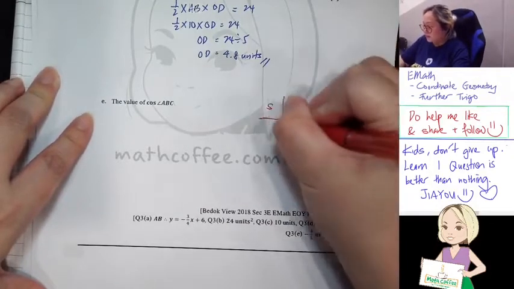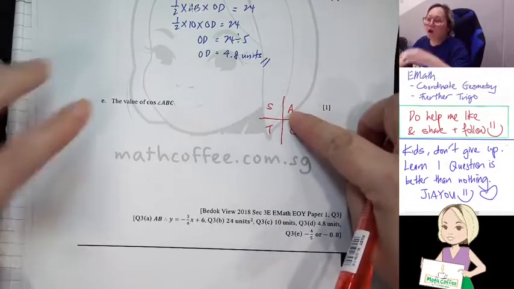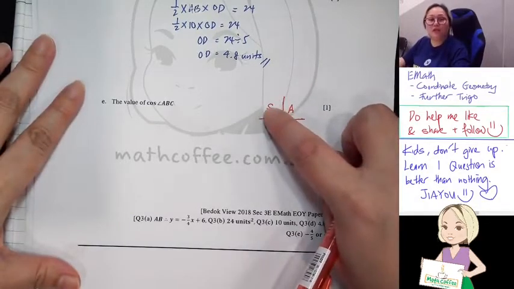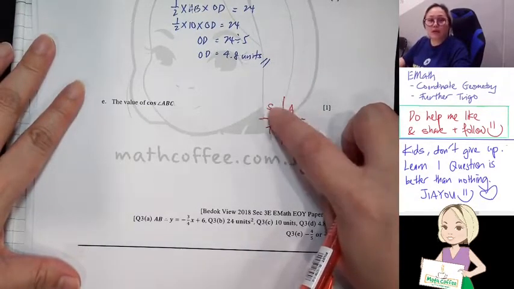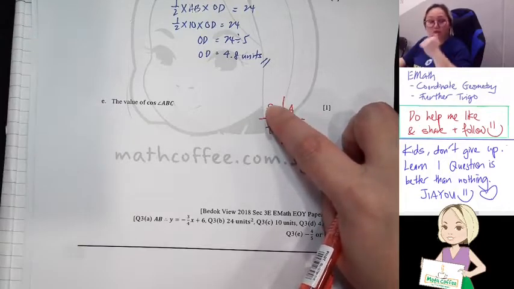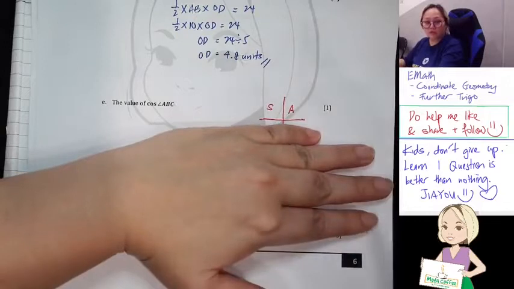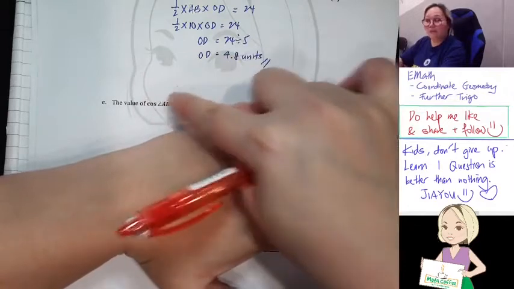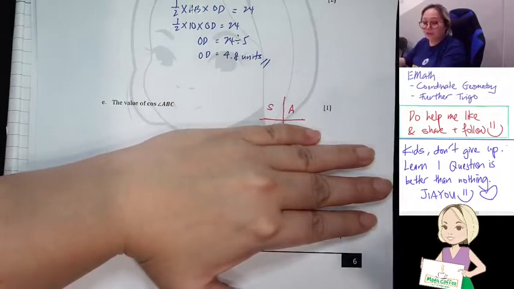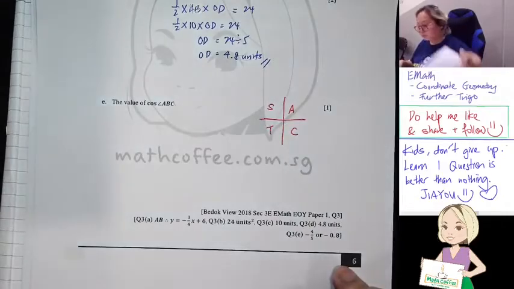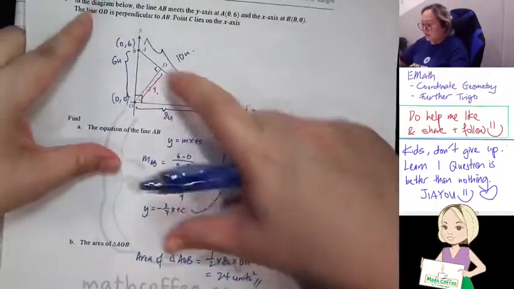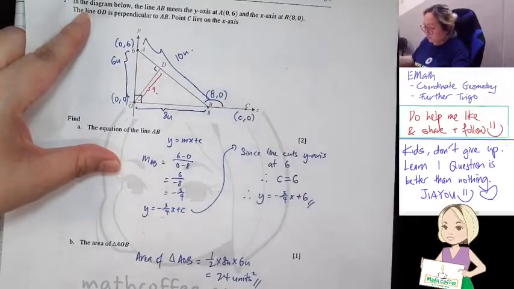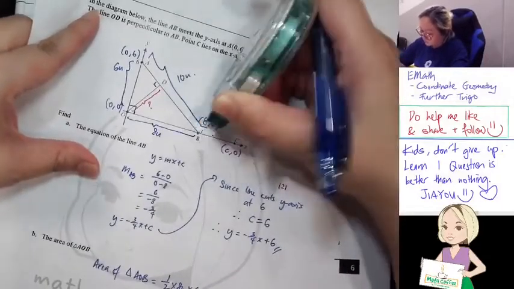A, S, T, C. So A means all trigo ratios are positive in the first quadrant. In the second quadrant, sine is positive, cosine and tangent are negative. So this is E Math, so I'm not going to talk more about the third and the fourth quadrant. So let's focus on the first and the second quadrant. They ask for cosine ABC. So let's go to our diagram and see what is angle ABC. So they are talking about this angle over here. Maybe I use red color, it's not going to show.